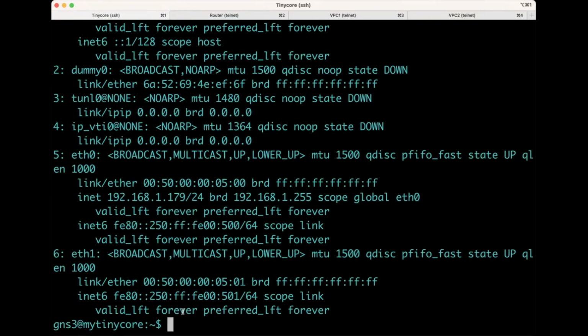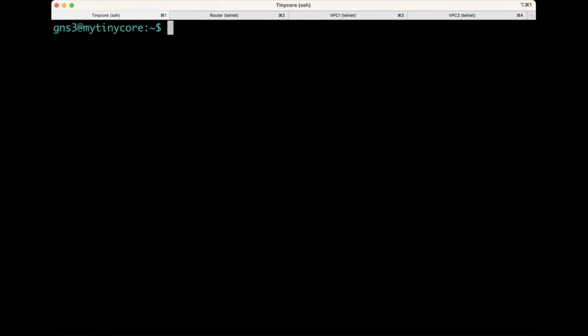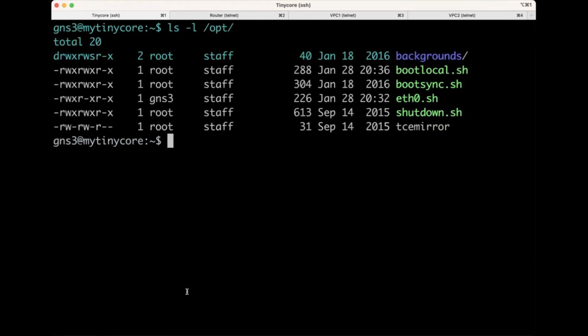Now we will configure a persistent static IP on the Ethernet 1 interface. Instead of configuring the IP manually every time, we'll create a startup script for the Ethernet 1 interface. Before that, we will check the opt directory. Here we can see under the opt directory we have the files bootlocal.sh and ethernet0.sh.